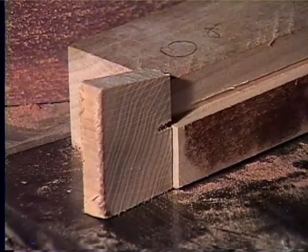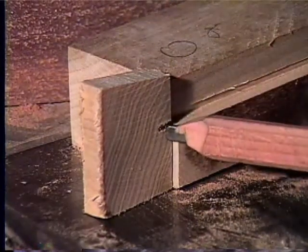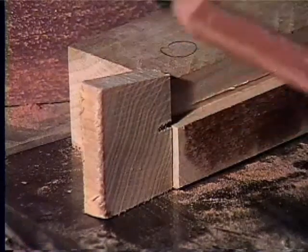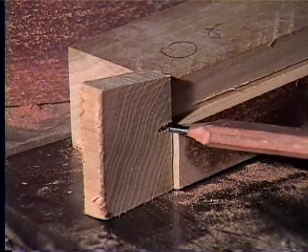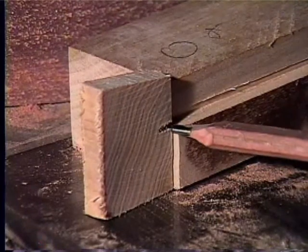Your glass is gonna slide. It's going to set in here and come up approximately an eighth of an inch up inside this check rail. And that slice, that so-called kerf that we did a minute ago, as you remember. Now, when it all goes together, you'll have a better look, but I'm just trying to explain this to you as we move along.